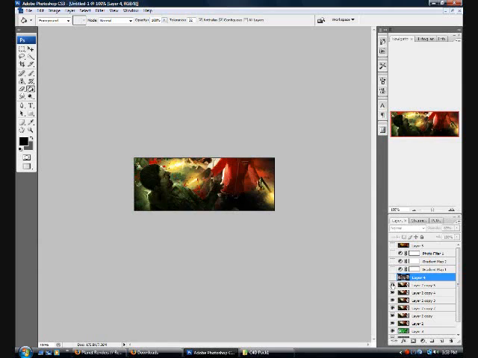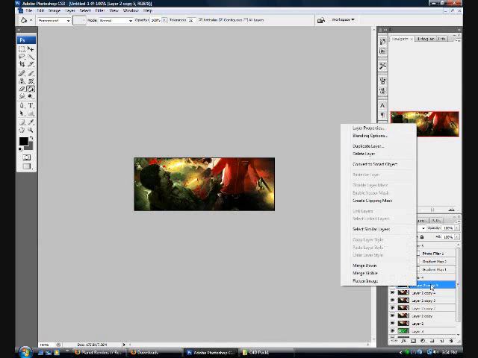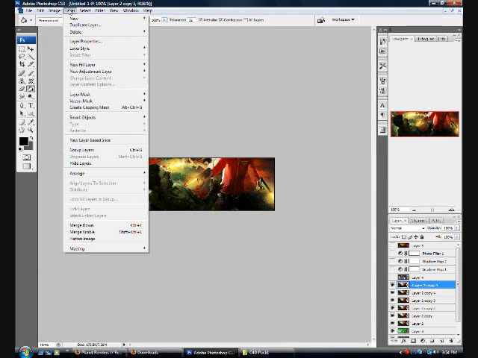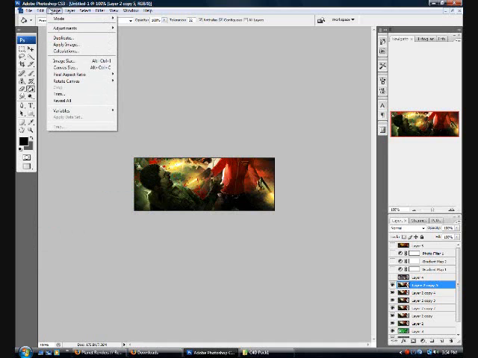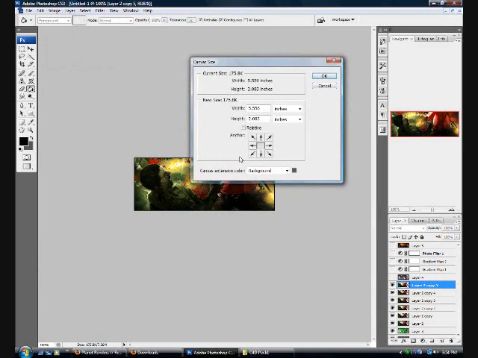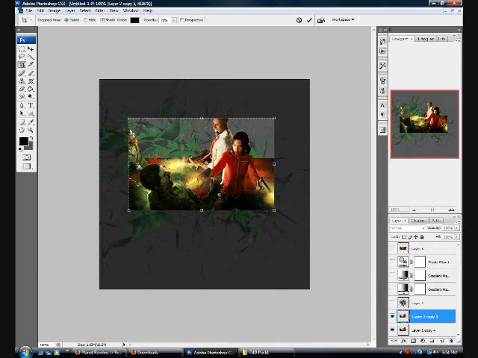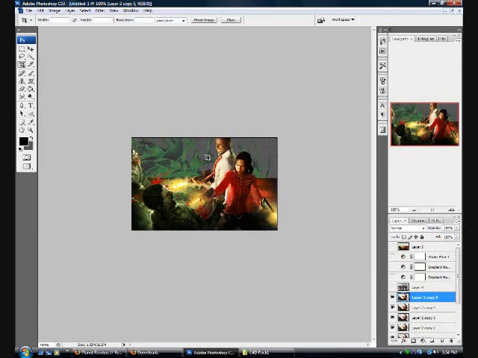Which one is it? We'll do it on this one. I'll go to edit. My bad. Layer, and then it's something about canvas size. It's under image. And then go to pixels. I make it like 600 by 600. Alright, and then take your crop tool. Line it up with the edge. It should like auto align kind of. And then I just go up to the edge of his head and crop it.